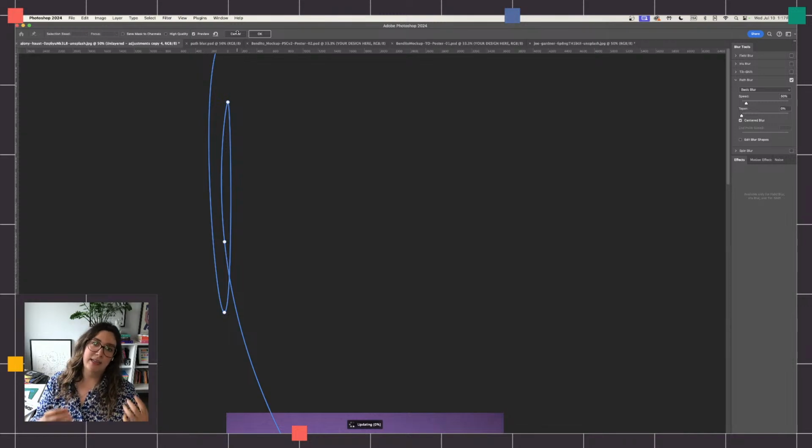Like I said, maybe the photo editors will wonder when they'll use this, but if you do compositions or you're more of a designer, then this might be super fun for you.